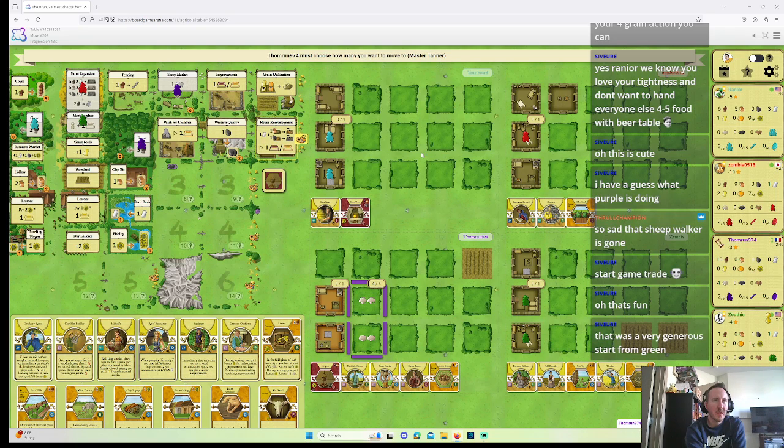I do still like that there's a lot of sheep in the game. I think that's going to be good for my eventual loom. But yeah, I'm not quite set on defense with any priority. Although green is not taking wood, so there is a part of me that just wants to take a lot of wood here.